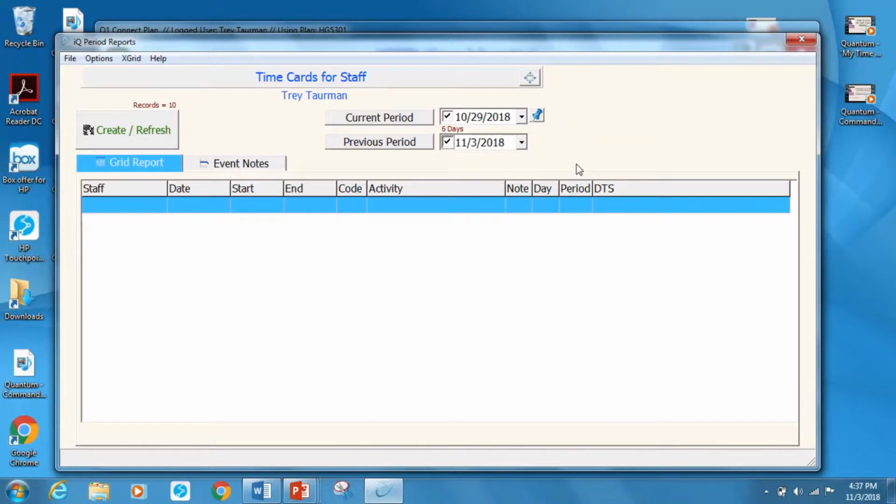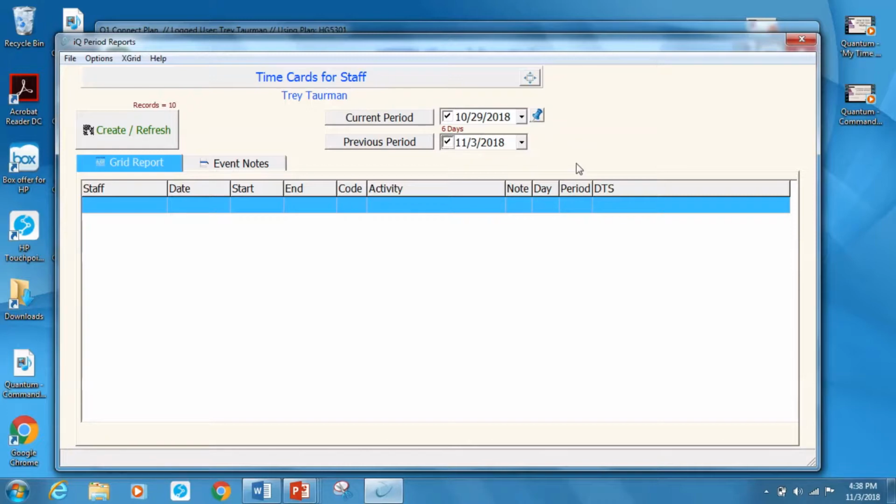In the previous commandment, I said to enter in your time on a daily basis. I would almost go back and say, run this report on a daily basis just to confirm that your time is in there and that you're going to get paid for it. Technology is great, but there may be instances where there's a glitch and you may lose time. Thankfully, that has happened very, very rarely, knock on wood. But again, it is software, and there is an inherent risk for things like that to happen. So just to be on the safe side, check your time on a daily or very consistent basis, just to ensure that your time has been entered in.